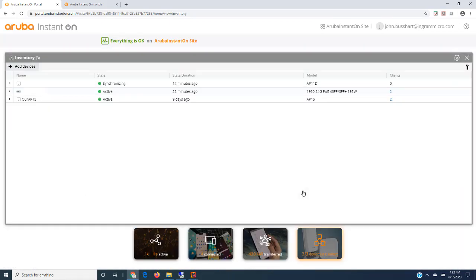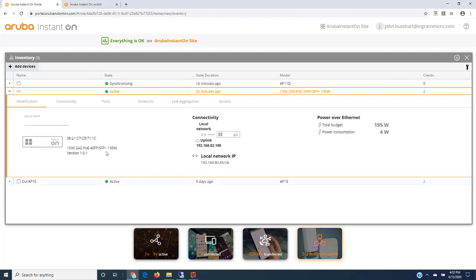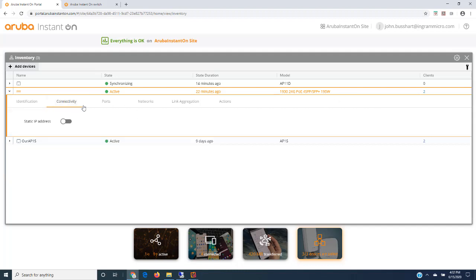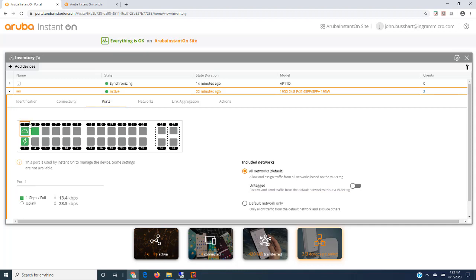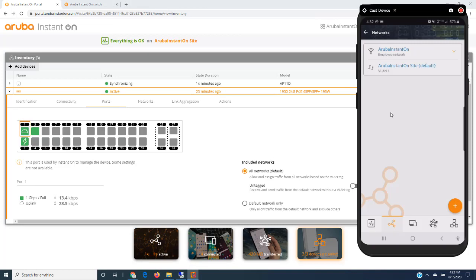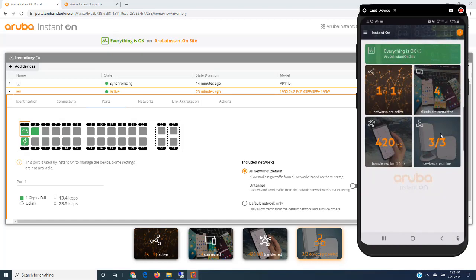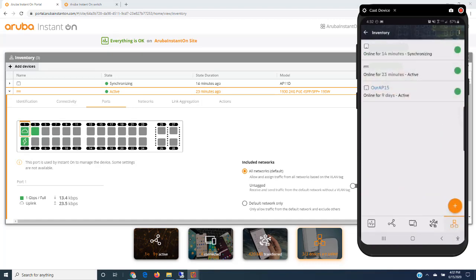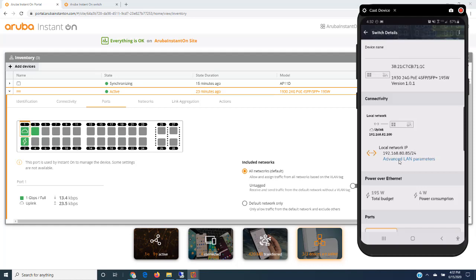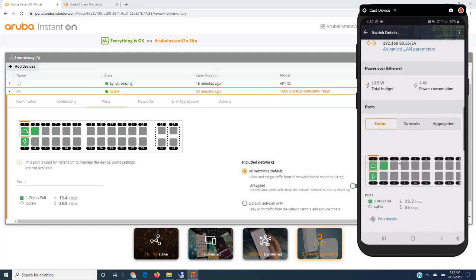So I'll click down here. Right, and here's my switch again. I'm going to expand this out, and we can see its basic configuration. All right, and over on the top, we have some other information we can scroll on through, including ports. I'm going to bring this up also on the phone. So I'm going to back up here. I'm going to click devices. I'm going to select the switch, and then I'm going to scroll down. And we can see these ports. So let's describe what we're seeing here.